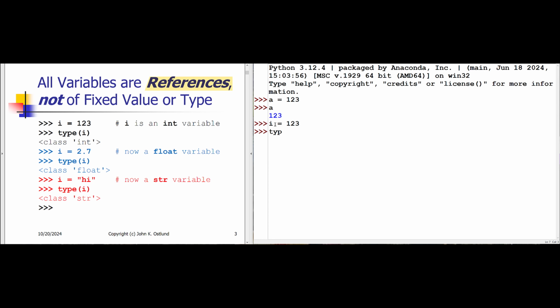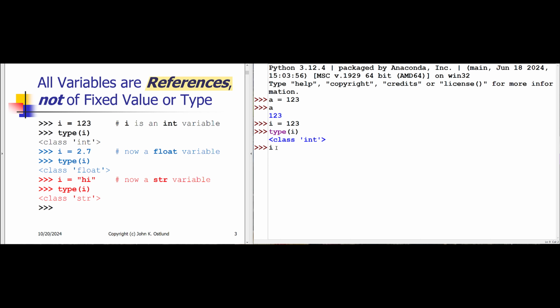I can ask for the type of I. I'm not actually getting the type of the variable itself here. What I'm getting is the data type of the object that I is referring to. And I'm told that I is referring to an int object currently.